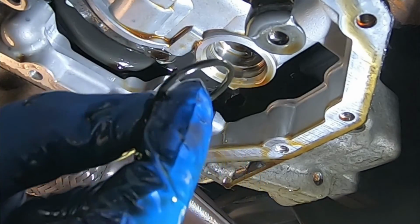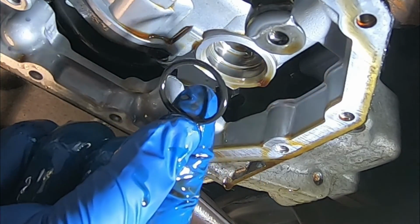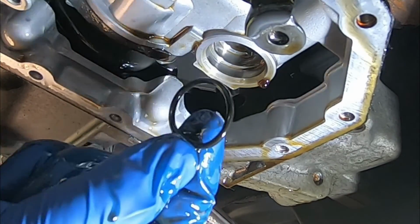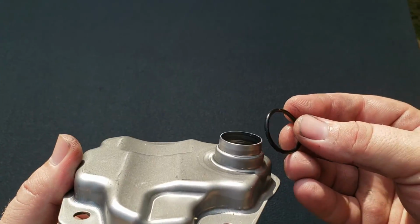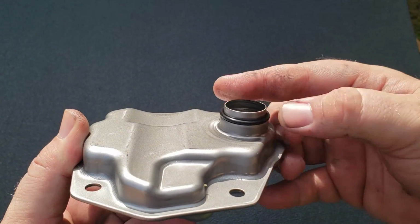Make sure you pull out this guy. This is the old O-ring that went with the filter. We have a new O-ring that has come with the new filter. So when you pull the filter out, make sure you get this guy out too. All right, so we've got the new filter and we have the new O-ring. Now all you have to do is slide it over like this and put it on.